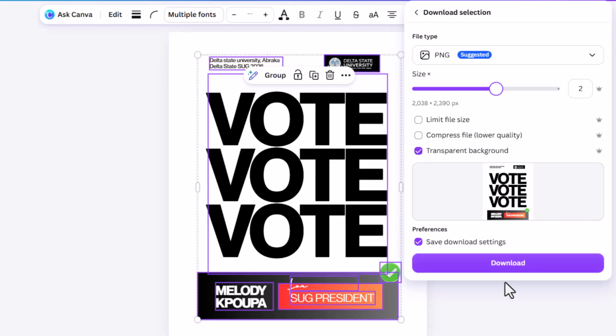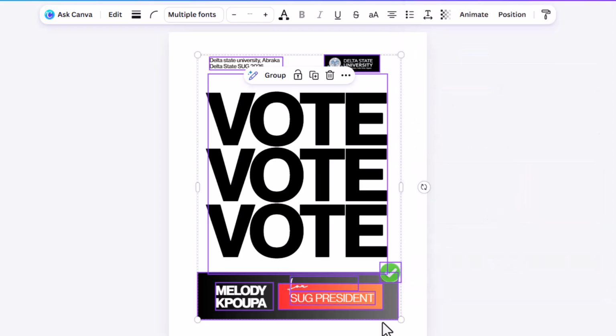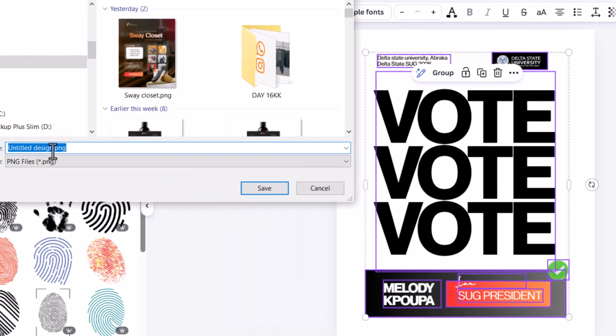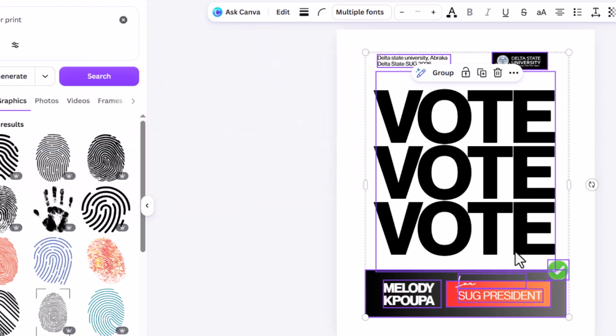Just click on download and give it some time, and we're going to import it back into our design. Once we have that, we have the full control to be able to skew our text. Make sure that before you download, you've already arranged all your elements the way you want it to be. Don't download your elements separately, download everything at once. So we're going to call this skew and just download. Now we're going to navigate to my download folder, and I'm going to bring it back into the design.